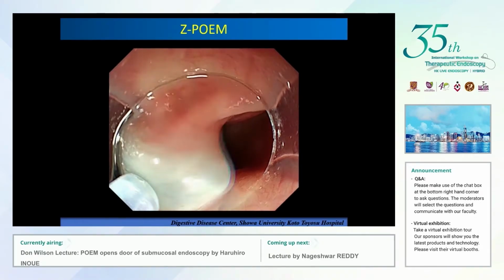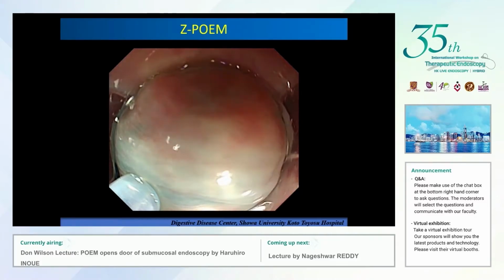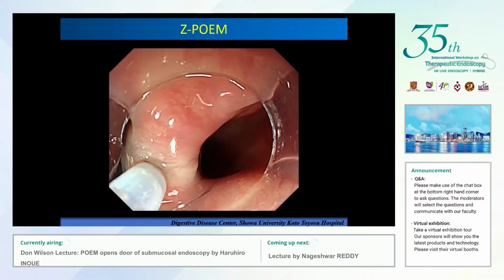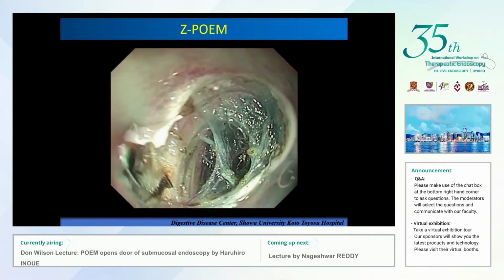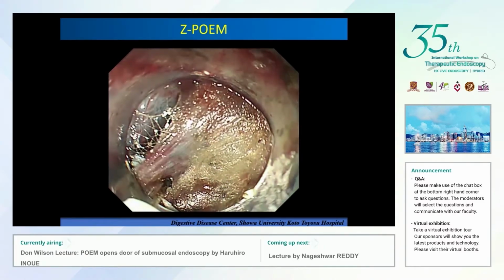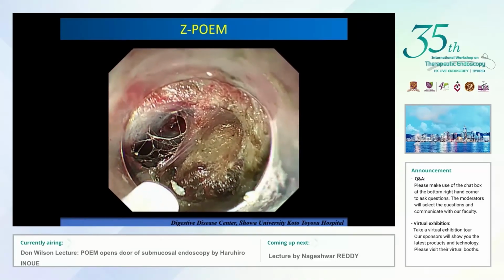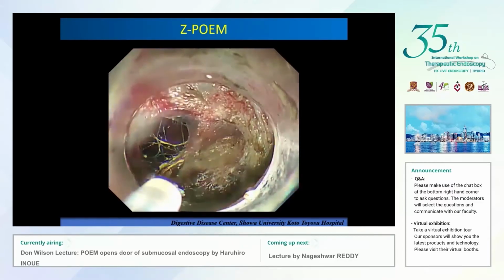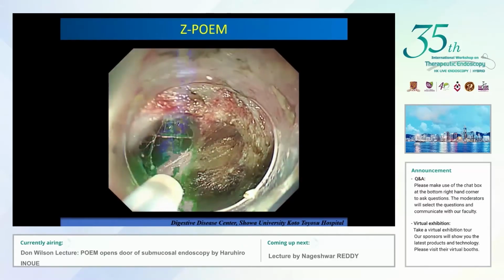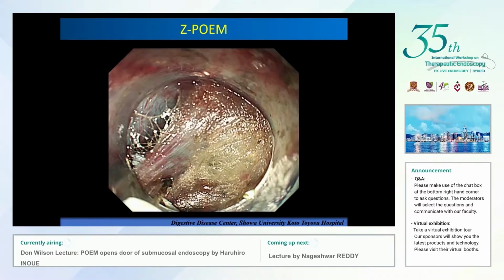So in the Z-POEM, now we directly approach the septum top. Injection first, and then open the mucosa. Getting into a submucosal space, you can see the septum muscle. You can dissect this septum muscle long enough until we complete the cricopharyngeal myotomy.